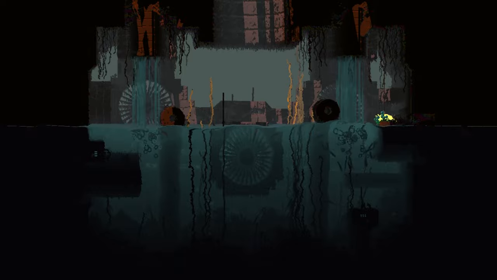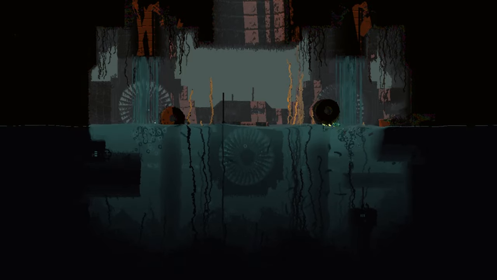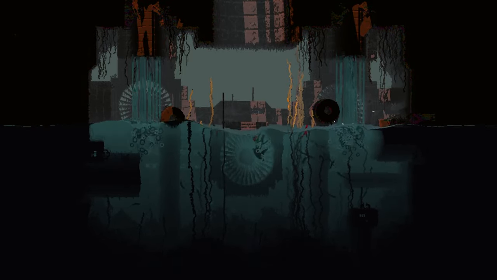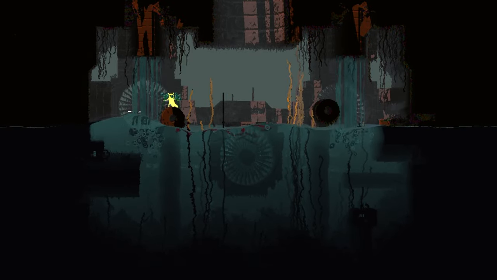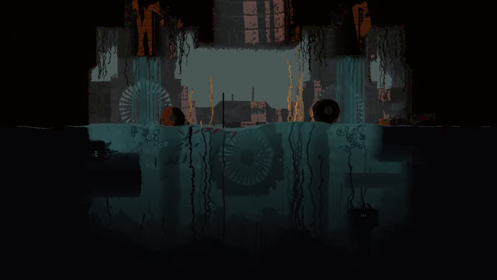Okay, quick. They're distracted. Go, go, go, go. Let me in. Okay, I don't want to use these that much. Alright, swim. Get two of these bad boys. Uh-oh. They're following me. Can you not?